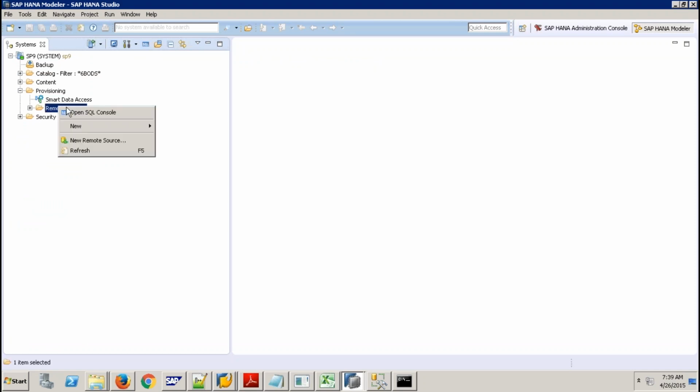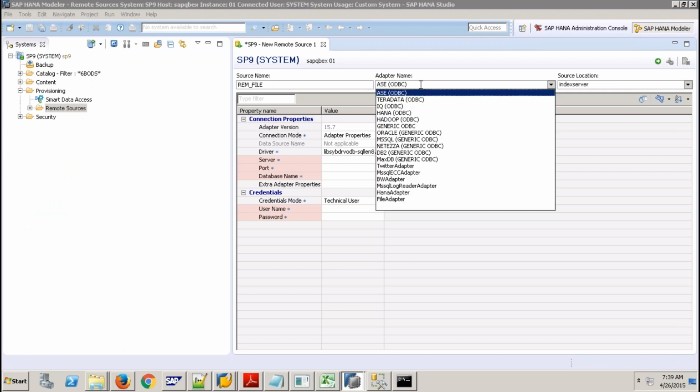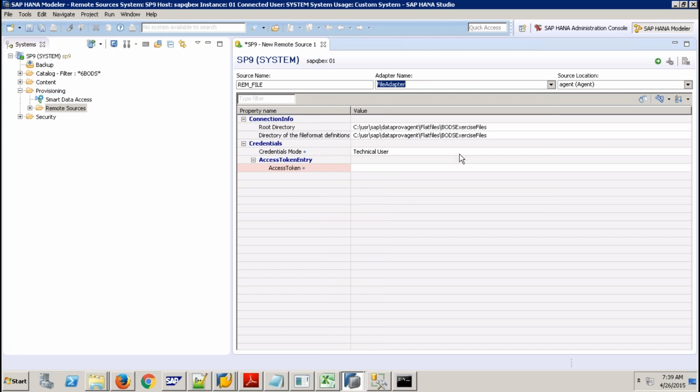So how do you create? Right click and say new remote source. rem file something. I'll say I use this option file adapter. So because of the root folder and directory folder what you configured in my DP agent, it takes them.